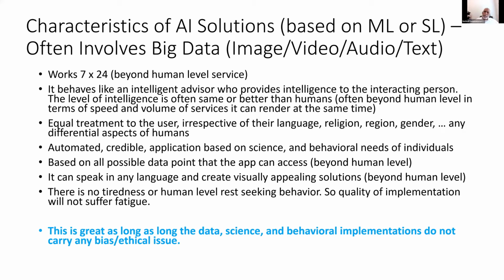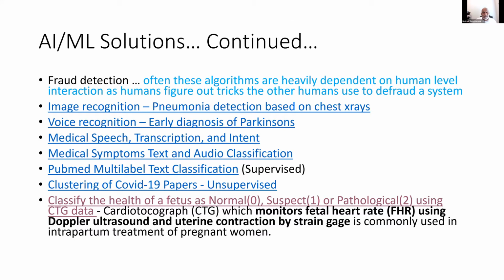Imagine, can I have all possible knowledge? Even in one science, I cannot have all possible knowledge, right? But AI, because it is working with the data that is posted into the database, it is working with the latest information on all possible data points, and it can speak any language, as I said, and it doesn't get tired at all. It doesn't complain. Okay, that's the beauty, and everybody gets the same level of treatment.